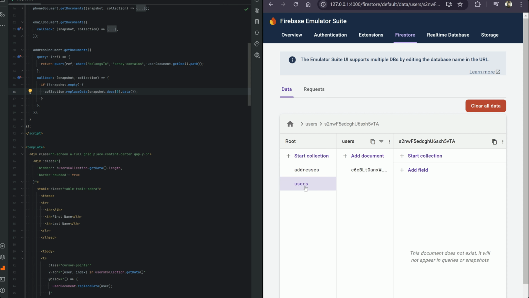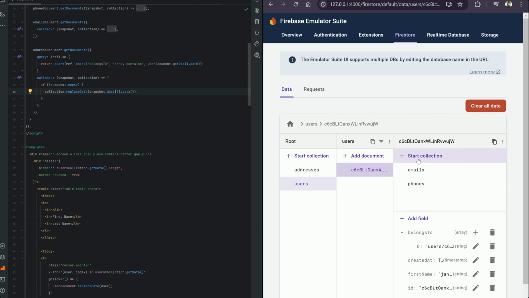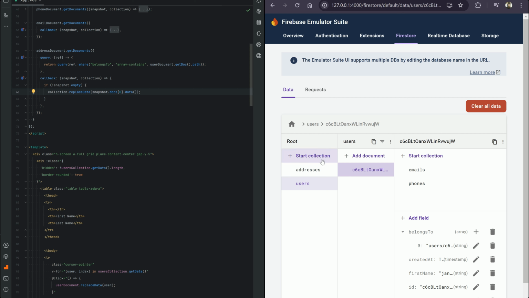And what I was talking about before is that having a user and then directly nesting other collections on that user, it's quite easy to go and find all the emails and phones related to that user. However, if you had an adjacent collection, so like how we have addresses here, there's no direct association between users and addresses.